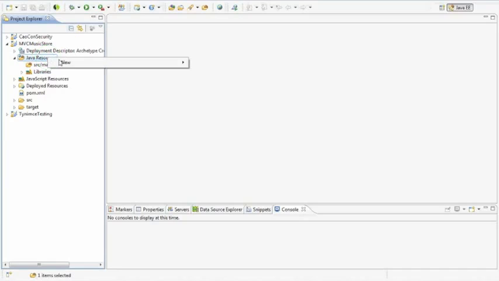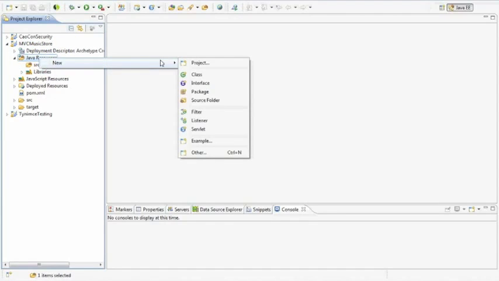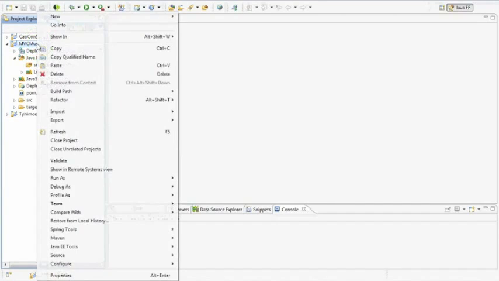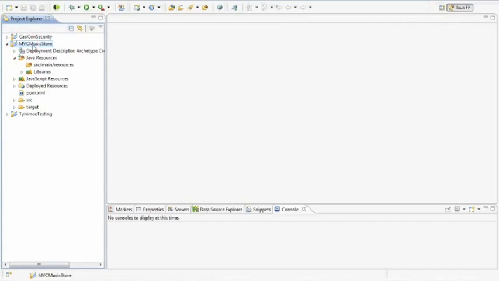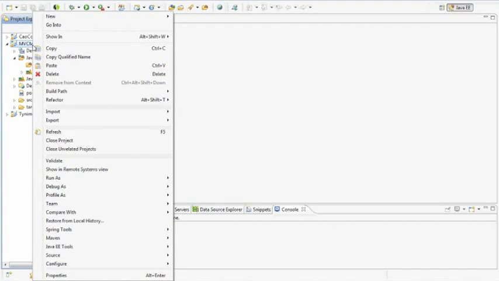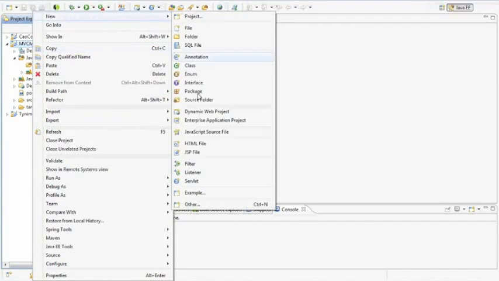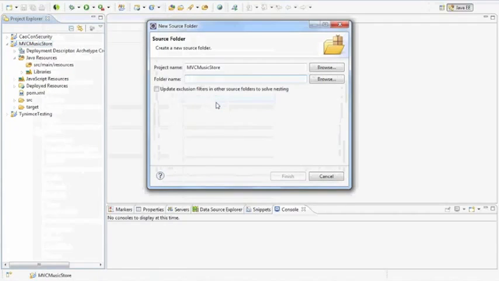So I'm going to try, but you cannot create it over here. Oh really? Okay, I always work over here. New package... or oh no, first of all I'm going to create a new resource folder and say src main java.